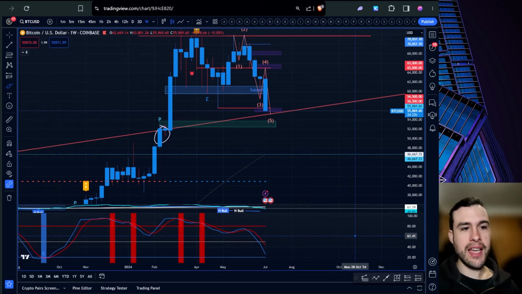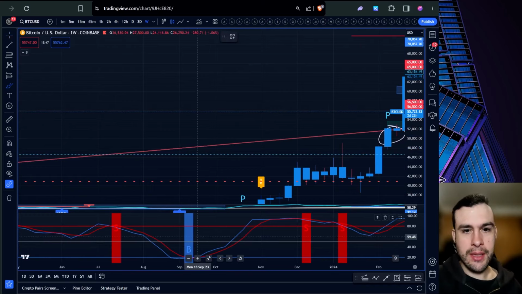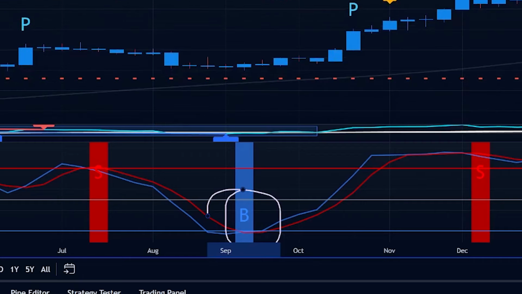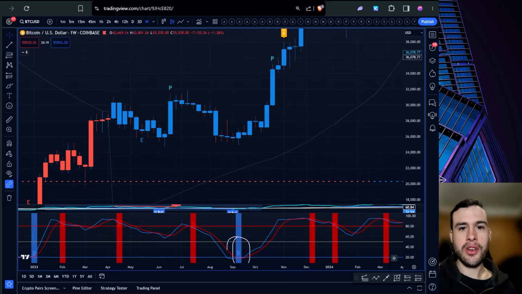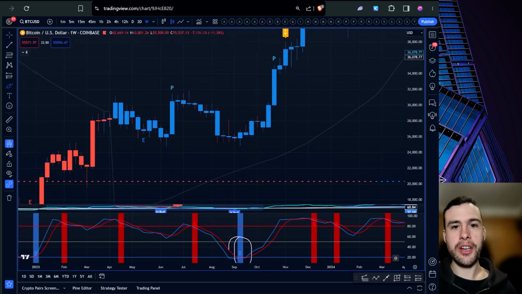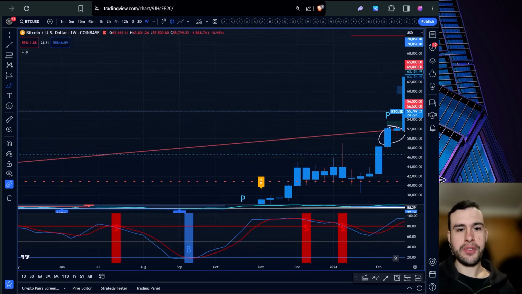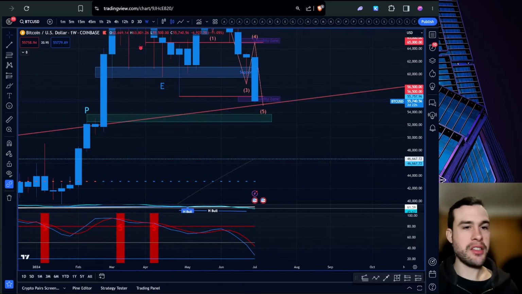Now, when was the last time we were all the way at the bottom in the buy zone? That would have been right here in September. You can see right there, September. And where was that? That was right here. That last time we got that sort of fake out low zone, that rounded bottom that I was talking about, right? That I've mentioned a few times. So that was the last time we got a proper stochastic reset, all the way down there. That liquidity has been completely taken.